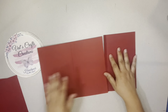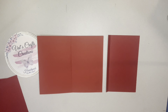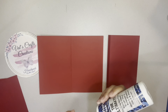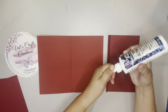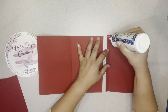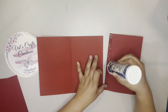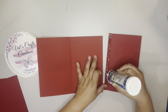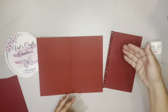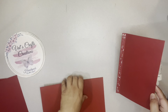Let's start with this one. We're gonna apply glue, or you can do your double-sided tape. I'm gonna use my glue. And after we glue this down, I'm gonna show you where the notebook is gonna go and the other pockets. Well, you know what? I think I may need that other piece that I said I'm not gonna use, because I forgot that I wanna do a flap going up like that. But let's glue this down first.